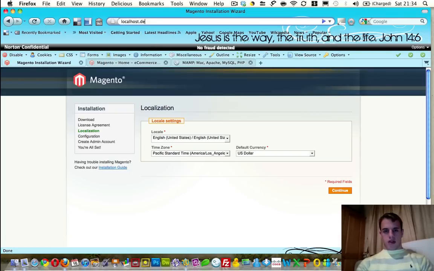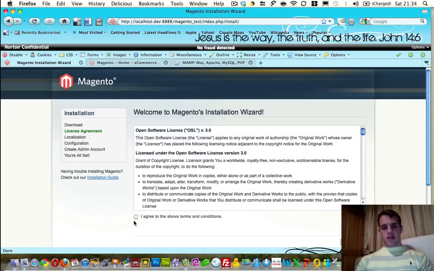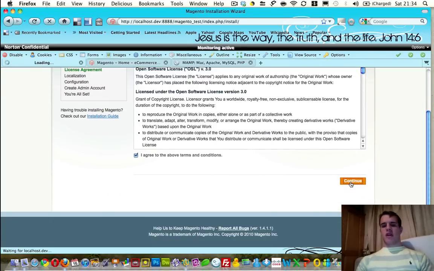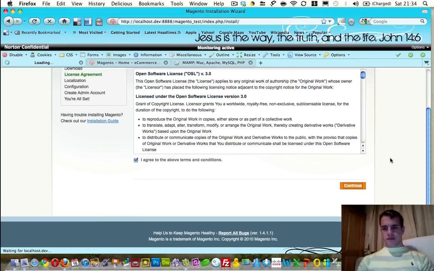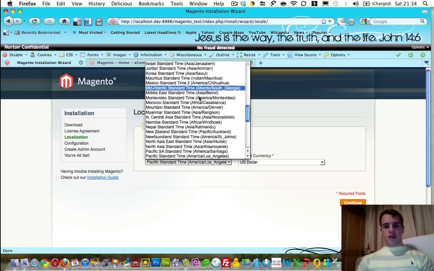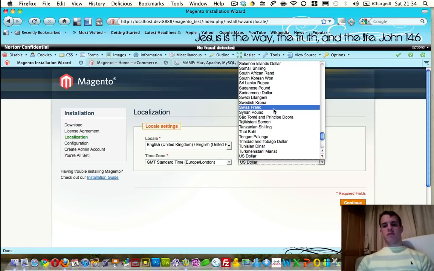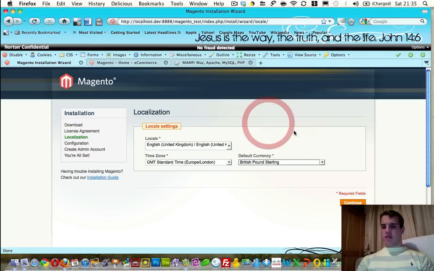And we're going to go now to localhost.dev. Because we're using the free version of MAMP, we're going to have to put a colon 8888, which is the port number for PHP. There we go, same thing again. Magento test, that should be fine. Trying to make this screencast as short as possible, so you guys don't have to be watching this for a long, long time. Continue. United Kingdom, see, it doesn't refresh now. Why? Because it now finds cookies, because it's got the .dev. If you put .net, same thing, but I like to put .dev because in case you by mistake put a real URL, then you're in big trouble.